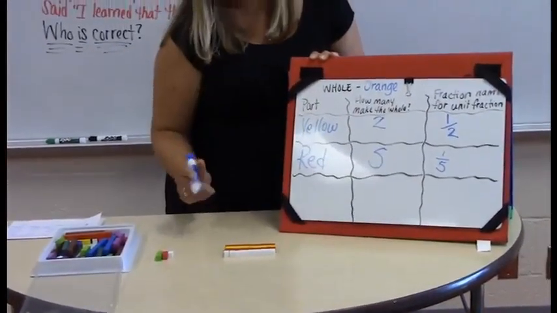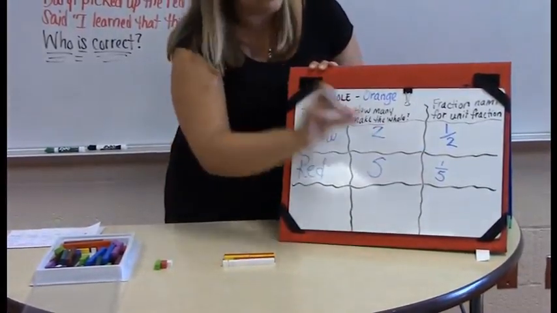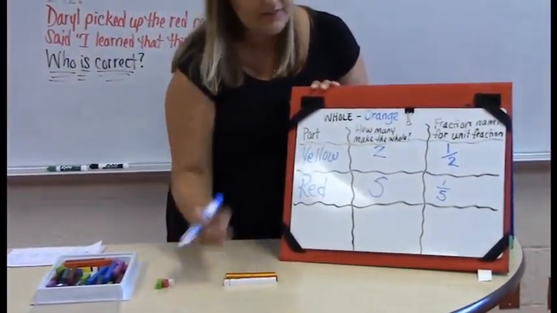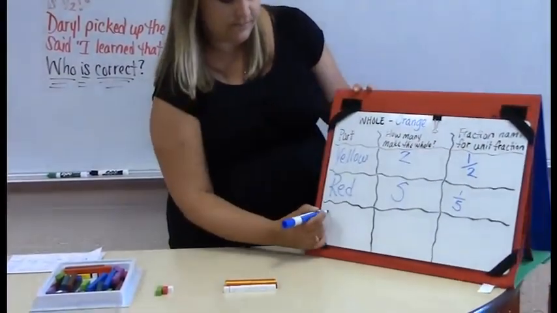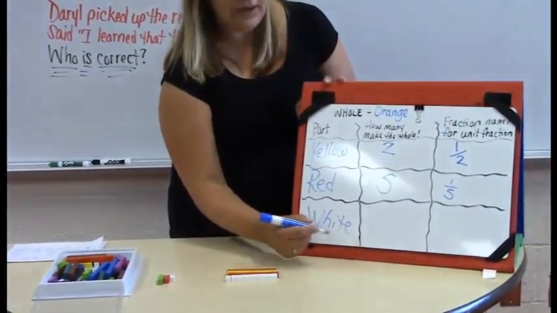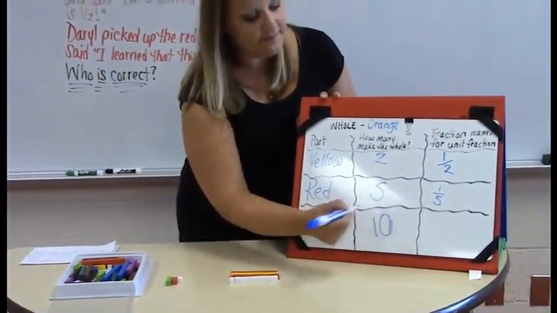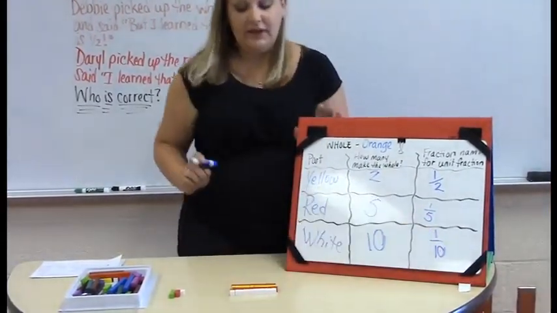5 is our denominator, or I'm sorry, 1 is the number, one of the pieces that we need. And 5 is how many sections it was divided into. And then finally, we would have had our white. And there were 10 of them. And when we take just one of them, the unit fraction is 1/10.